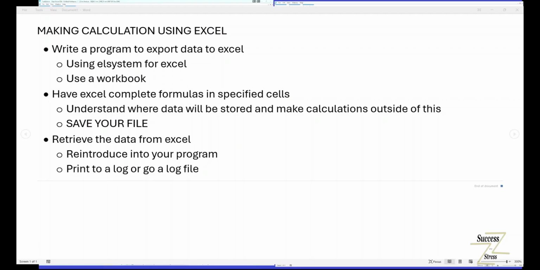Here's a Microsoft Word file that just kind of generally shows you what we're talking about doing. We're talking about making calculations using Excel. So you can obviously make calculations with TradeStation, and that's fine. You can make them with Excel. That's fine. I'm not sure which one suits you the best, but I like having options, and I know that Excel can handle a large amount of data, and it handles it fairly quickly.